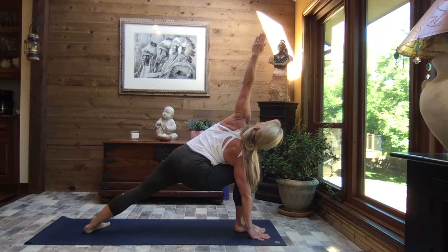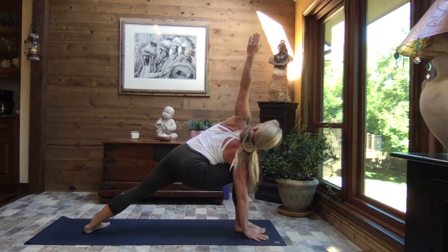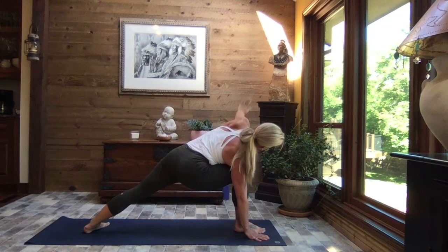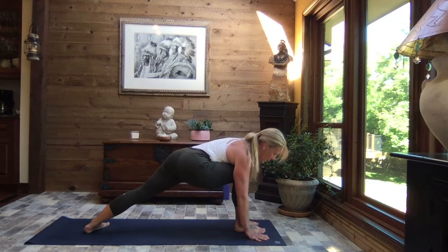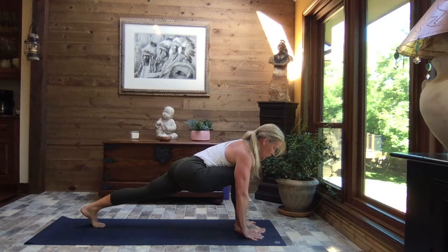Breathe. Now you might need to keep those hands a little bit coming up onto the fingertips. If you can stay down on that palm, fabulous. If you're somewhere in between, that's perfect. Exhale, slowly release that left hand down. One hand on either side of the foot, back heel comes off the floor. Runner's lunge. Nice long breath.